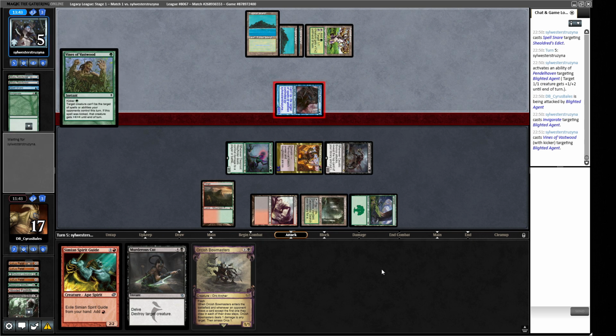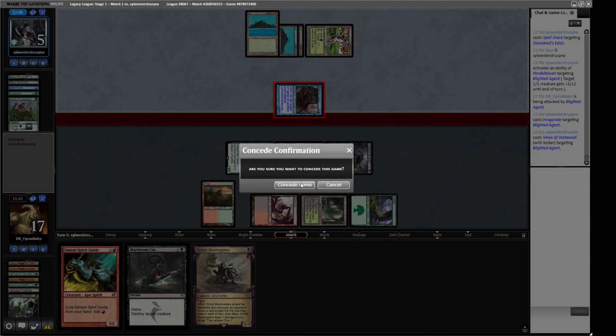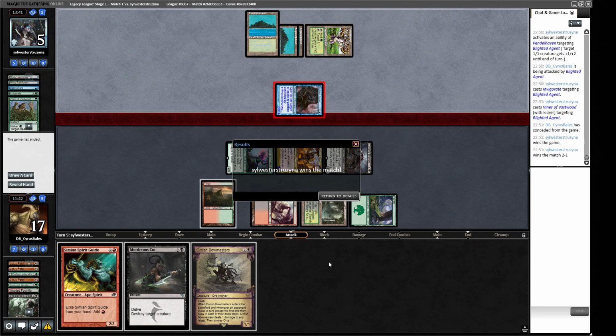Vines of Vast with this gives it +4/+4. Yep, that's unfortunate. If we'd just had a second black mana, then we could interact with this twice, and I think we are absolutely fine there. But it was a close match. I think the deck gave a pretty good account of itself. The only thing we lost there was due to our mana.